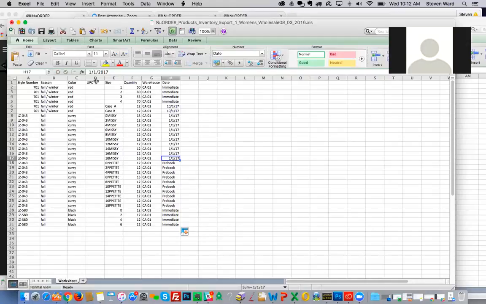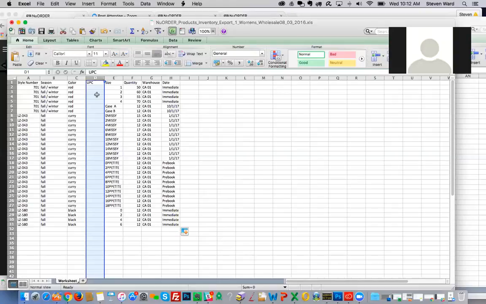I do want to point out one column that we actually skipped over, because I want to talk about it at the end here, and that is the UPC. You can actually use UPCs if you do have them instead of using the style, season, and color. So if you had UPCs in your data, you would essentially skip the first steps that we did, which was taking the style number, season, and color and pasting it here.